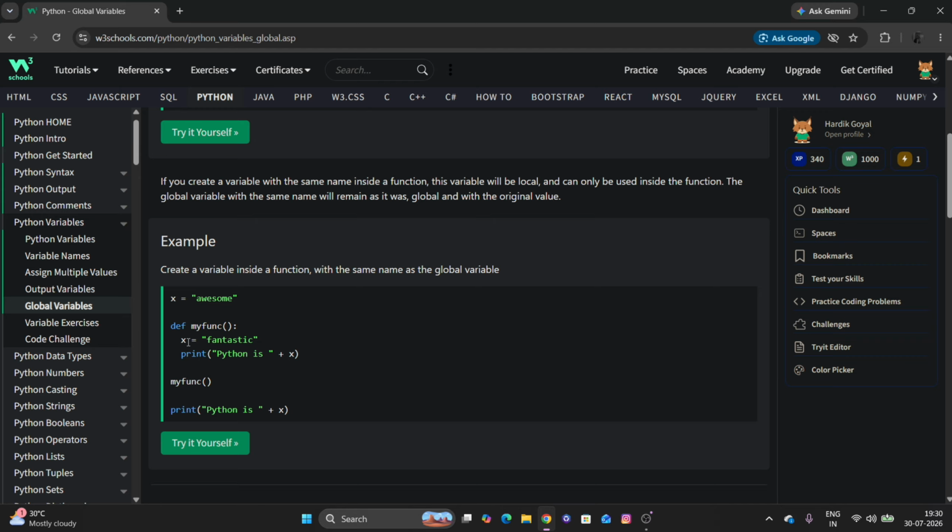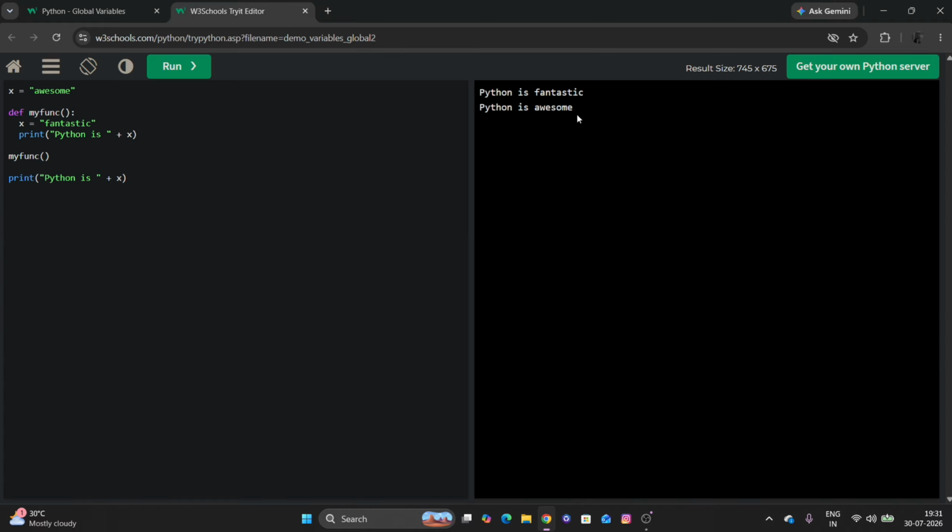And here I have given x equals fantastic. Now in this print, Python is plus x, it will print fantastic. Whereas in this print statement, it will not print Python is fantastic. It will print Python is awesome. That's right. See, Python is awesome and Python is fantastic. Okay.